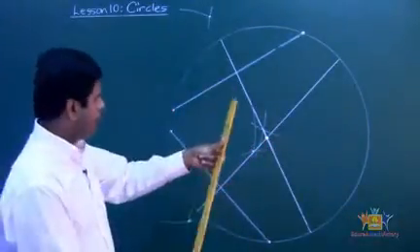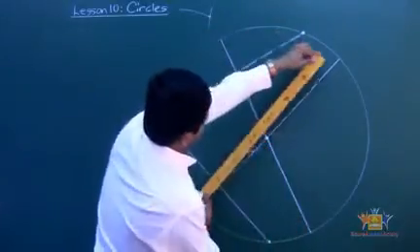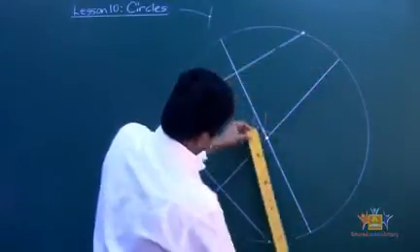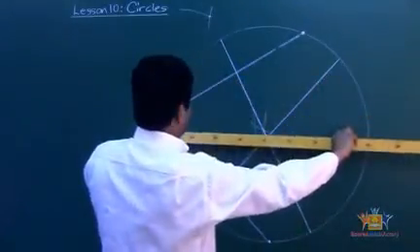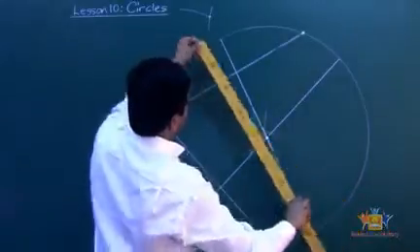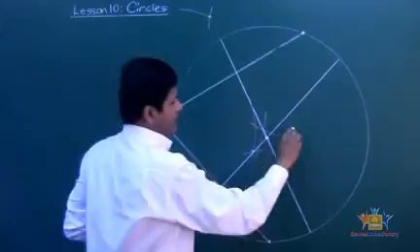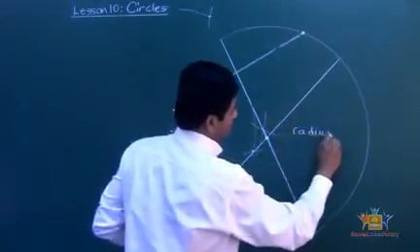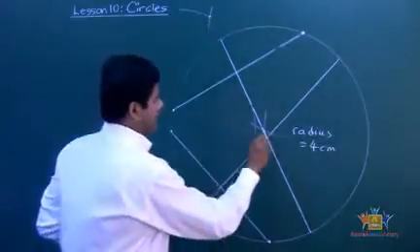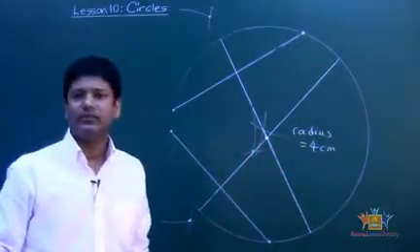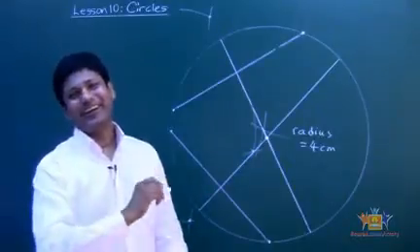Now if I take the straight edge and measure, it gives me 4 centimeters, 4 centimeters. No matter where I pick, it's going to be what? 4 centimeters. See that? So the radius turned out to be 4 centimeters. That's the center right there, and the radius is 4 centimeters. Pretty easy, isn't it? All right, good.